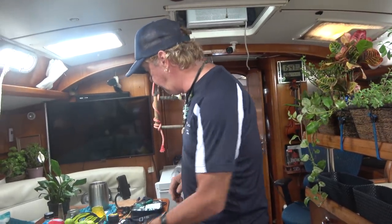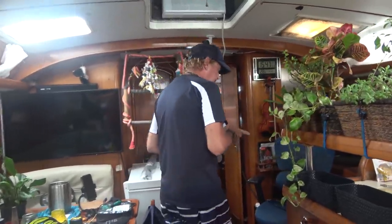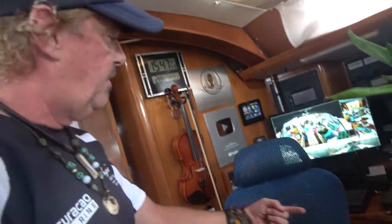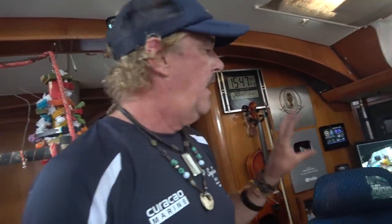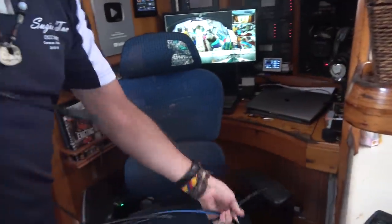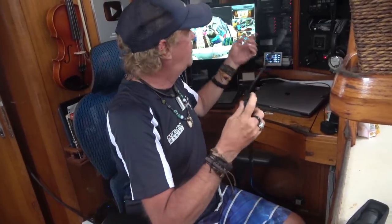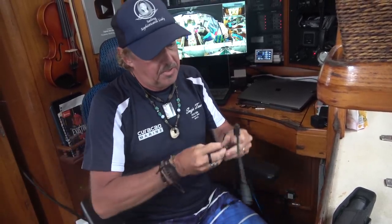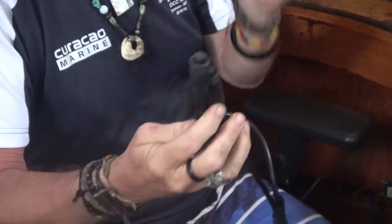If you look over here at the nav station, you'll see the work we did yesterday. We had to run wires from two different directions — from where the new transducers are through the boat, and the new wind instrument wire down through the boat. They go all the way to the back. We also had to run three data cables which have been fished through. These are the high-speed data cables — two raynet cables, one for each chart plotter to be mounted here, transmitting chart and 3D sonar information.